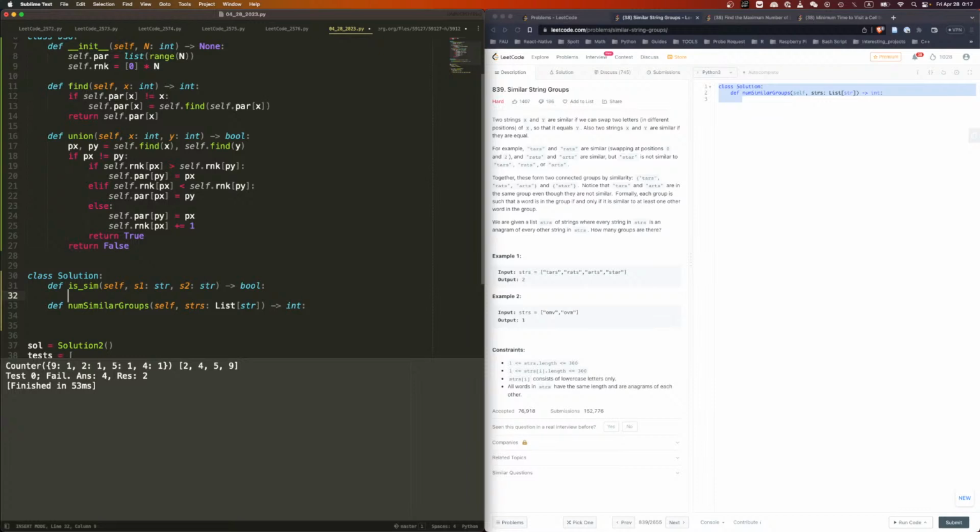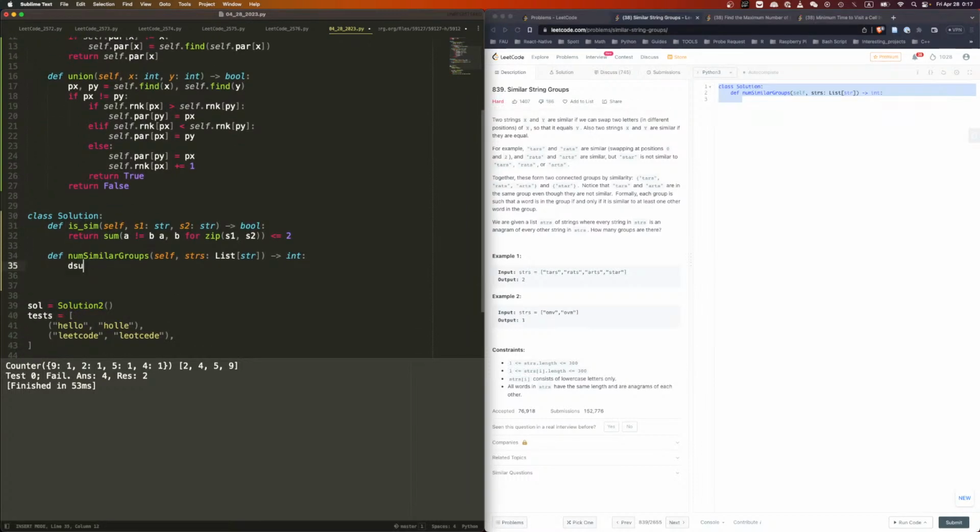Then we just say the number of mismatches, for a, b in zip(s1, s2), a is not equal to b, and we can sum this thing. It's smaller or equal to 2. Yeah, so we return this.